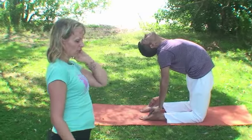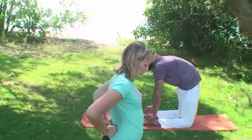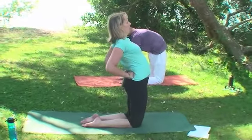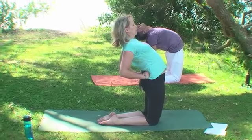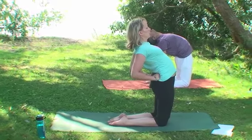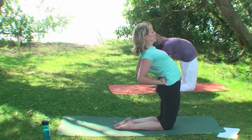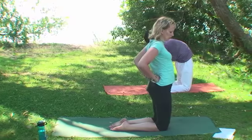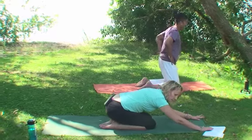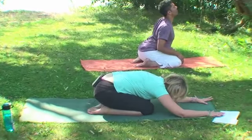And then the modified version, and feel free to come out of this anytime, Paul, is place your hands on your low waist, roll your shoulders back and down, bring your shoulder blades together, and lift and open your chest. Okay, so find your way out of the pose and come into child's pose. And as you come into child's pose, ask yourself how you can offer yourself comforting presence.